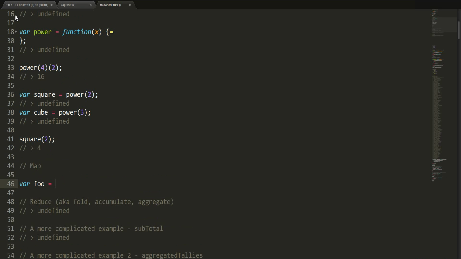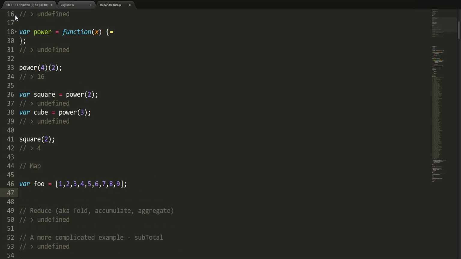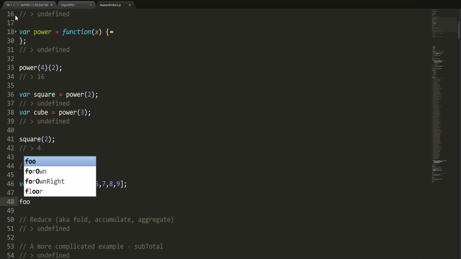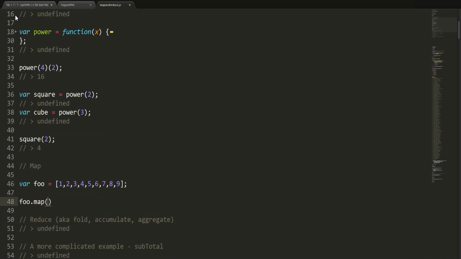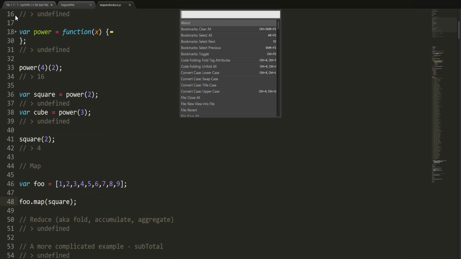So if I was to have an array of a few values, what I can do then is I can map. If I run over an array and I map it, I pass it a function. Because map is a higher order function, it takes the function. In this case it takes a function which takes a single argument, and it applies that function to every item in an array and produces a new array.